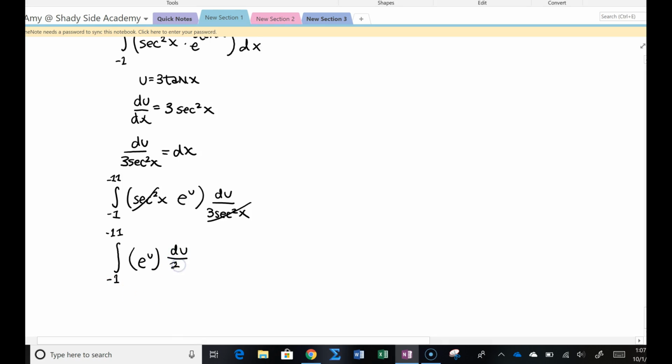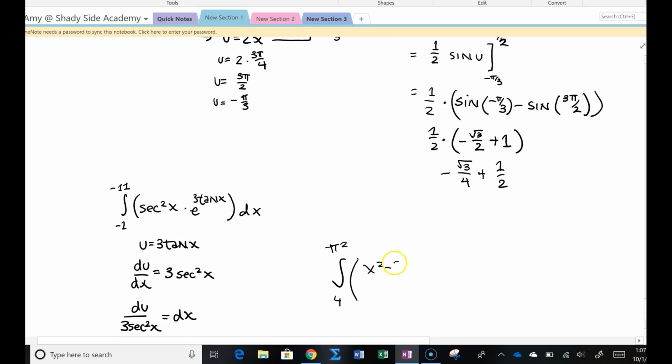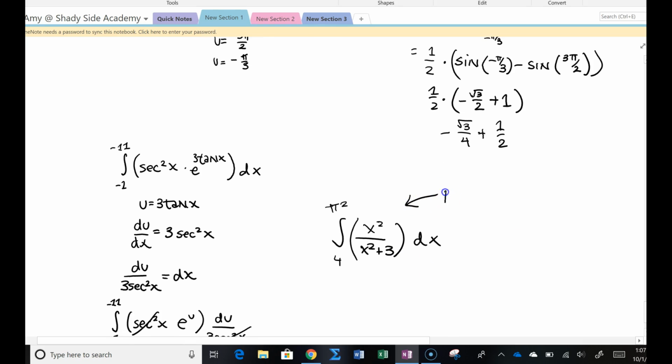What was the trick involved with this one? What's the answer to that one? Plus 3 minus 3. Now, hold on, let's just split this properly. So this becomes, I'm doing the indefinite integral first, the integral of 1 dx minus 3 times the indefinite integral of 1 over x squared plus 3 dx. Now, here is the thing. It looks so close to inverse tan, if that could have been a 1. This is one of the tricks from last class.